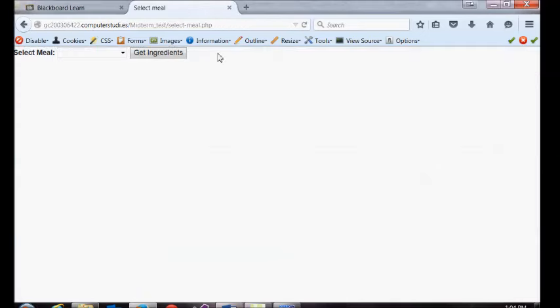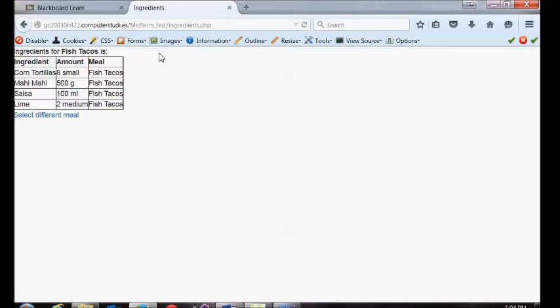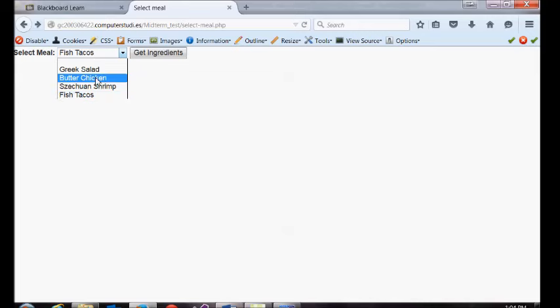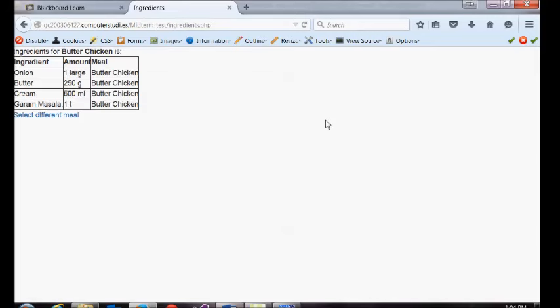Most people did quite well on the practical part. I'm just going to show you what I was looking for. So here was a sample. So we had the 4 meals that got filled into a drop-down list. And when I clicked the button, I got a table that filtered out, rather than showing me all of the ingredients in the table, it just showed me the ingredients that were related to what meal I picked. And I think I gave you a hint on there saying you'd need to use a where clause on this page to get the list.